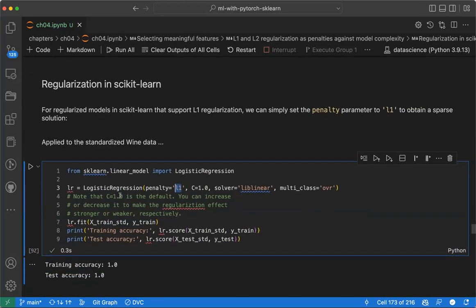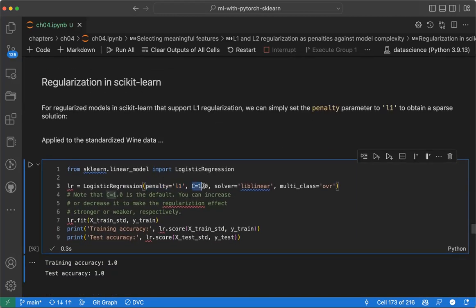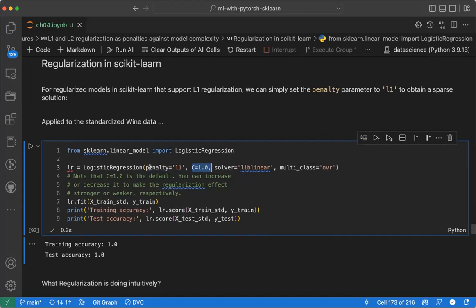It's very simple in scikit-learn. You can see here we import LogisticRegression, and we call the model. Now you can see the penalty set to L1. That is L1. Here you can see some of our parameters. We have a solver, meaning the algorithm that we will use, and we want to use multi-class. And this is the penalty. So if we do this, this is our regularization parameter L1.